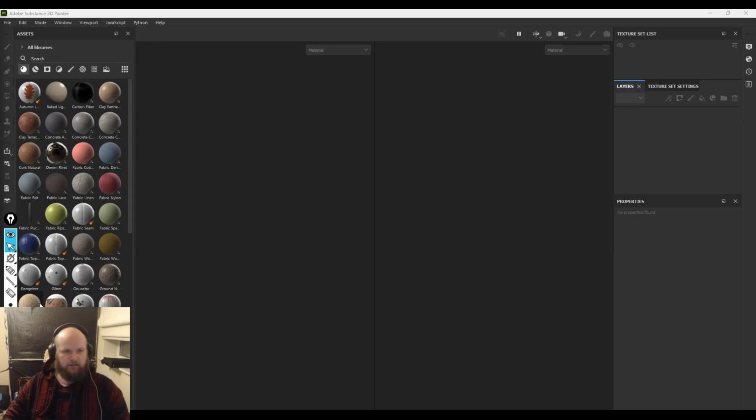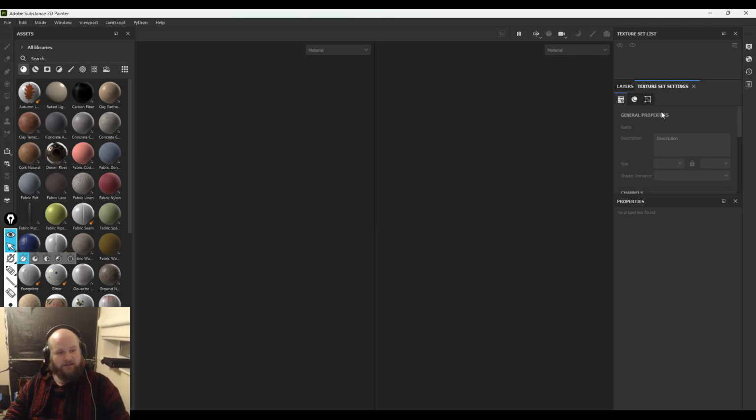reset my UI, and I'll do this for the last time, but I really want people to remember how to maximize the UI as much as they can, because we're only working on one thing at the minute, on one UV for the time being. So where it says texture set list at the top here, you're only going to see one thing. That's fine. Layers, obviously where our layers are.